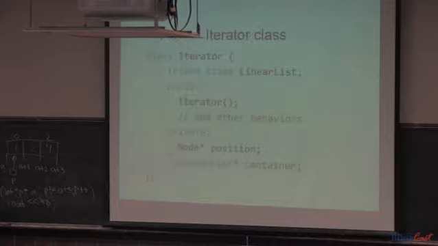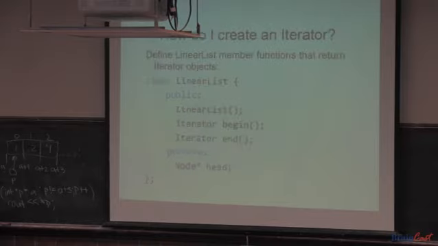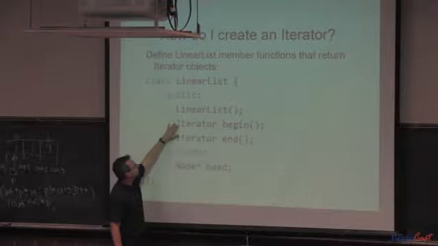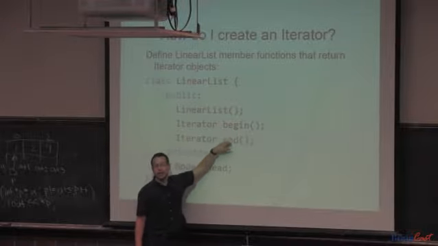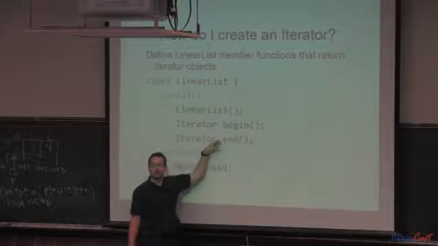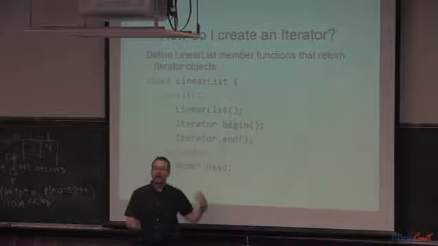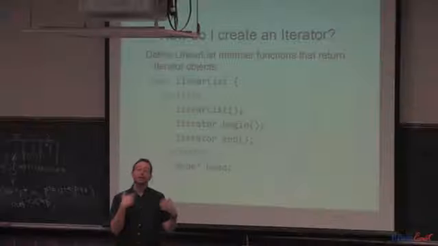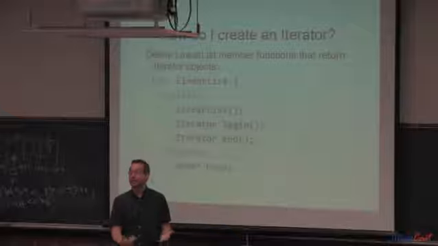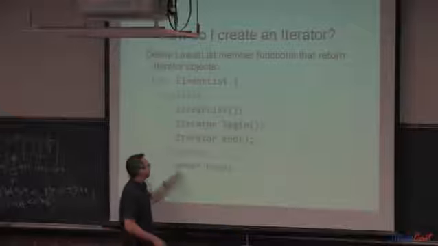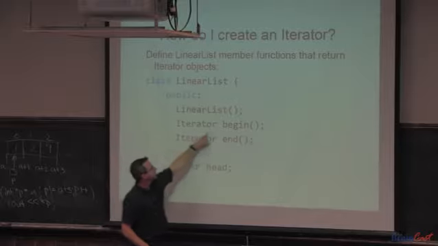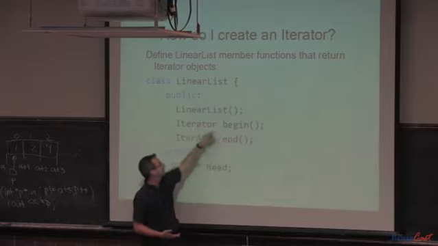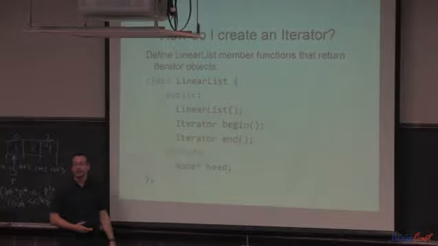So once you define the iterator, if you want to create it, what you do is you have in your class for linked list or linear list, you define a begin and an end function. Have you seen these with the vector class at all? The vector class allows you to define an iterator as well to traverse elements of a vector. So if you had vector int v, you could do v.begin, v.end. Okay? This one returns an iterator object by value, which signifies the beginning of the list. This one gives you an iterator object by value that specifies the end of the list.